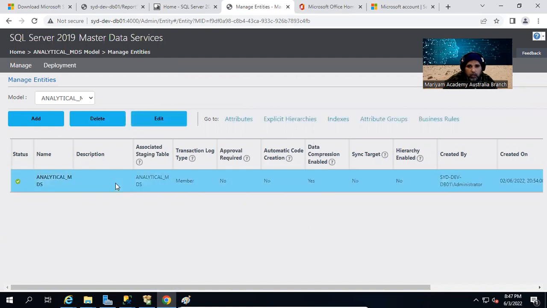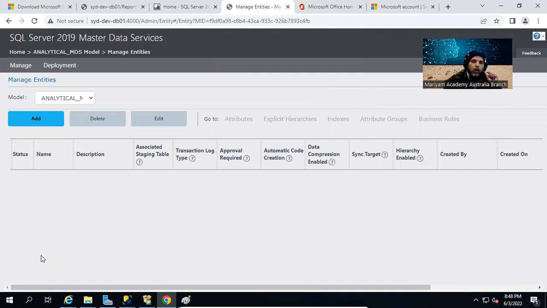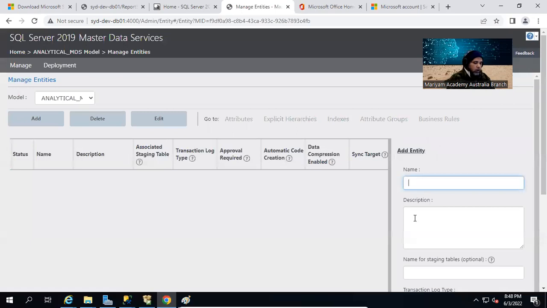by the way, it has created a default entity for me. I don't need it. I'm just going to delete it. Because by default, I think I didn't uncheck the box, which shows that the default entity is going to be created with a similar name as the model. So if you don't need it, just uncheck it. I forgot to uncheck, that's why it has created it, but we have deleted it, so that's good. What I'm going to do now is create an entity based on my product information. So I'm going to call it products. You can give it any name.